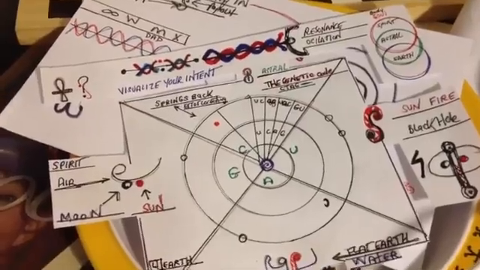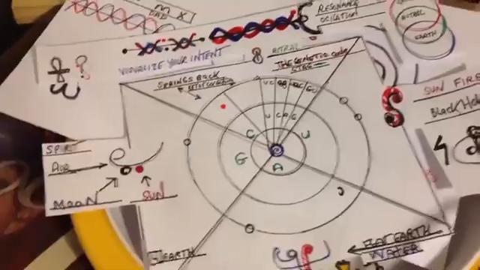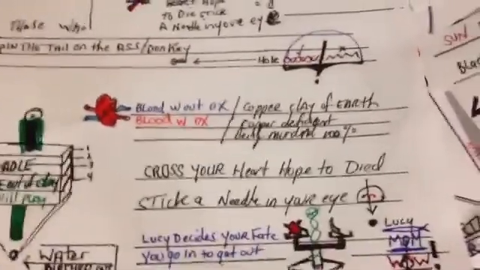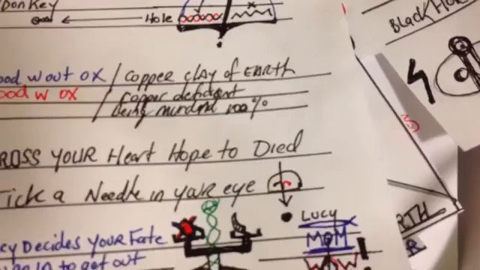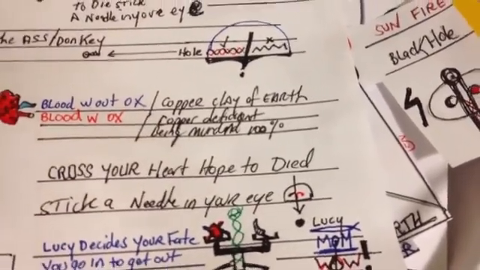And you're all so far behind on reality. It's sick, dude. It's sick. You can't even possibly imagine. Everything you've ever been told is a lie. Cross your heart, hope to die, stick a needle in your eye. That's showing you right there. How do you get out? Ring around the rosy, pocket full of posy, we all fall down.